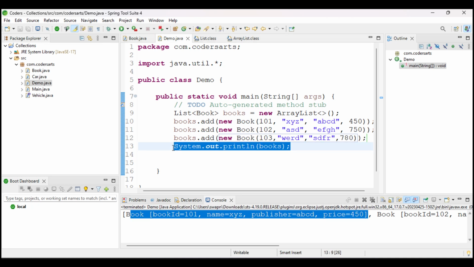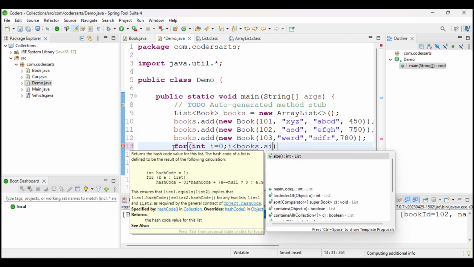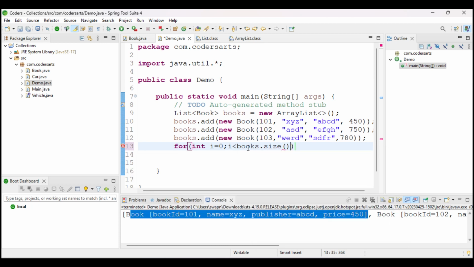That is, I want to print one by one. To use the iterator operator, the first method is the for loop. That is the normal method. We can use that: int i equal to 0, i less than books, and we have to go through one by one, so we can use size. That means up to the size I have to print the element, i plus plus.